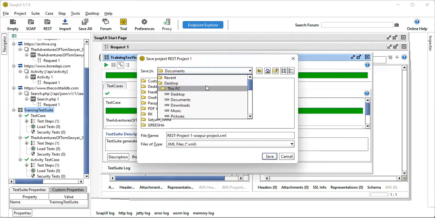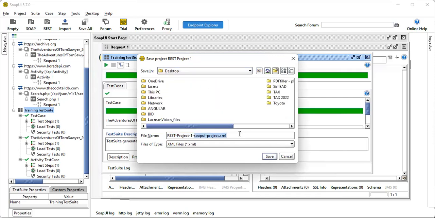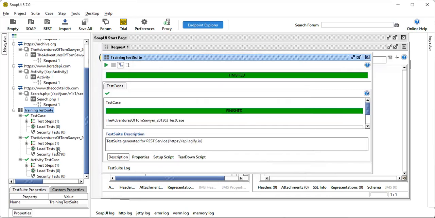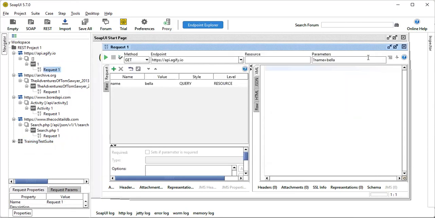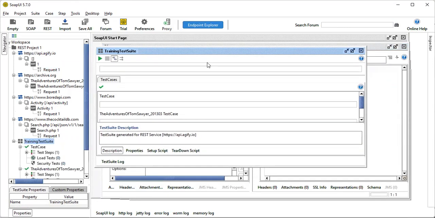Once you have saved the project, it will be stored in your local directory. You can bring it back to your project once you have done your work, or whenever you want, you can open it. All right, you can double click once. Just double click on the test suite. It's already expanded. Yeah, double click. Nothing is happening. Can you close the training test suite once? Yeah, that one you can close. You can double click now. Oh, okay. Yeah, now you can run it here.